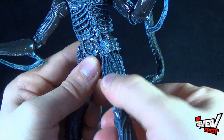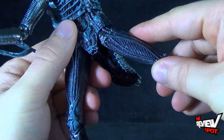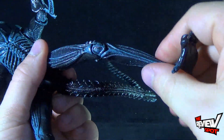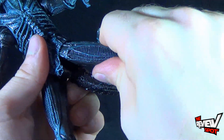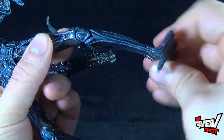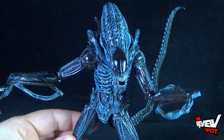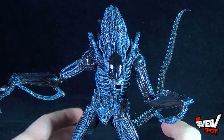When you get to the legs, those legs are on a hinge ball joint as well, so they rotate forward, back, and out. It has a double bend in the knee. There's no swivel in the lower leg, but you can mildly swivel at the upper leg area. The foot rotates and moves up and down. So again, you get lots of articulation, a super sculpted piece, and overall an excellent looking alien figure.